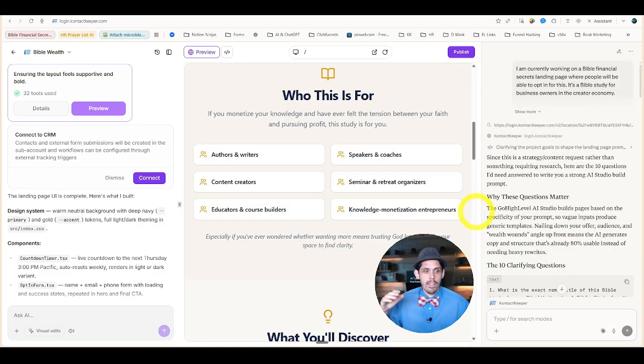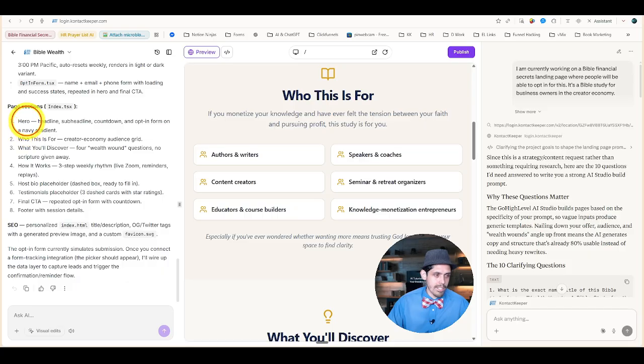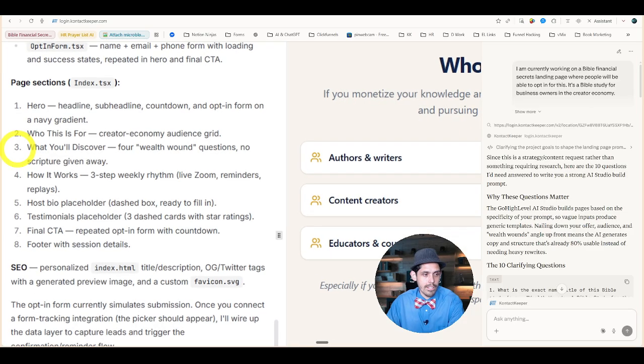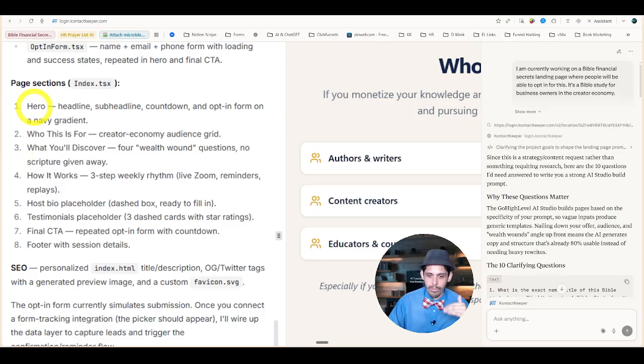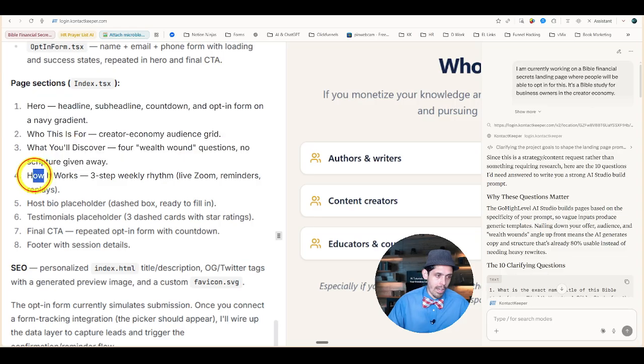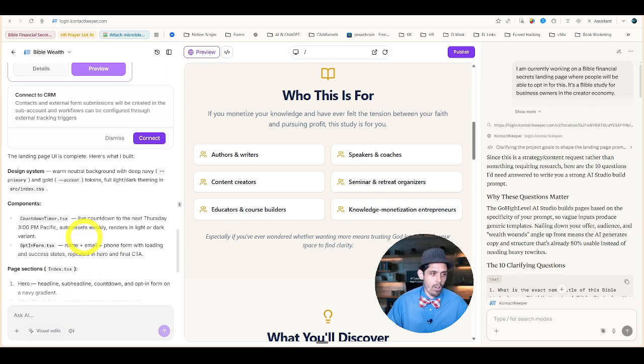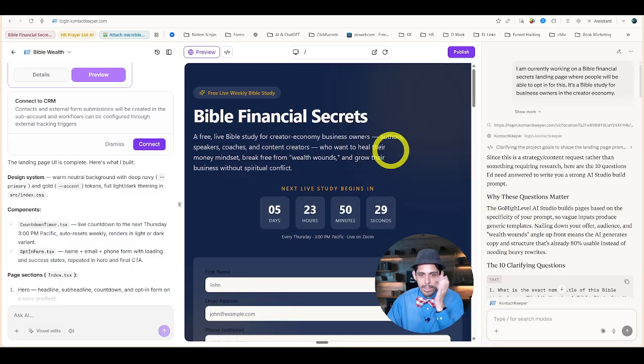So, but good news, just before we actually went to lunch, it finished. So we could see what it did and notice that when I saw it, at first I thought it was asking me questions over here, but then I realized that it didn't give me a big to-do list. It actually gave me a done list. Remember when I was telling you that it'll actually give you a report of everything it built? It literally built all these different sections: who it's for, what you'll discover, how it works, a bio placeholder. So it gave all these things with making it searchable online, all of this built in. I'm like, this is amazing.